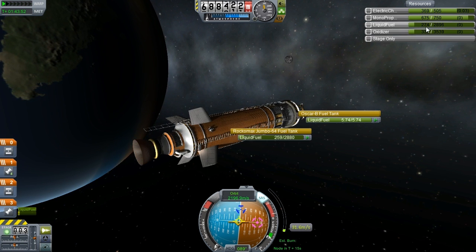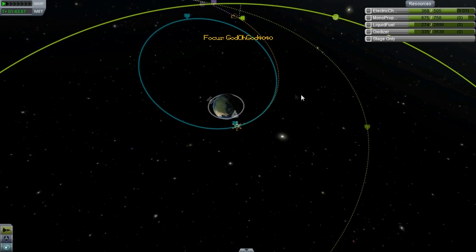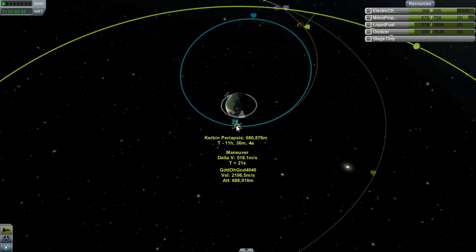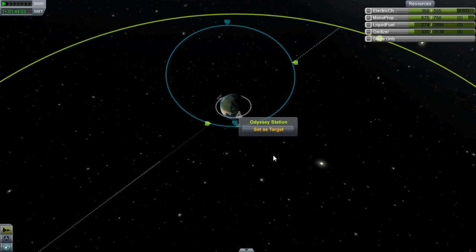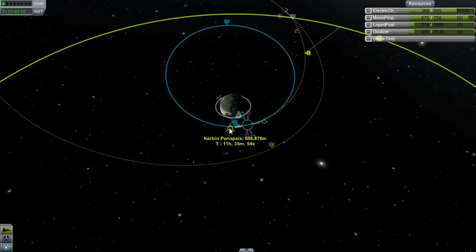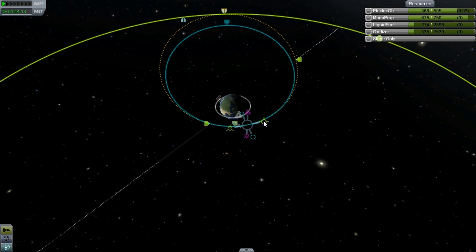Okay, now if you bring the map up. Ooh, we're so close on fuel. Yeah. Not so good. We need to burn for a bit longer. We need that blue to actually match up. Oh. Strange things happened. Physics! Physics!